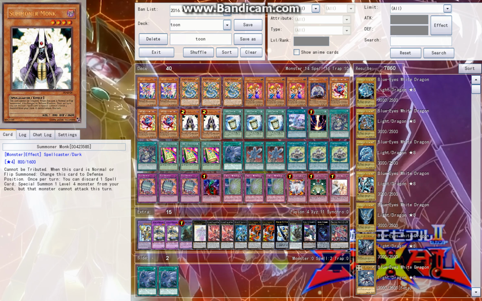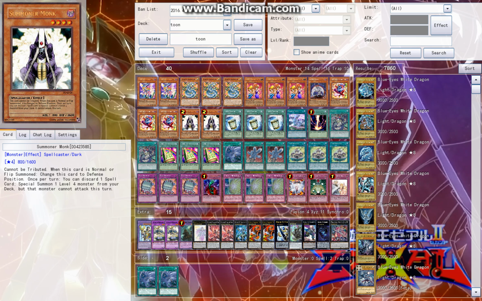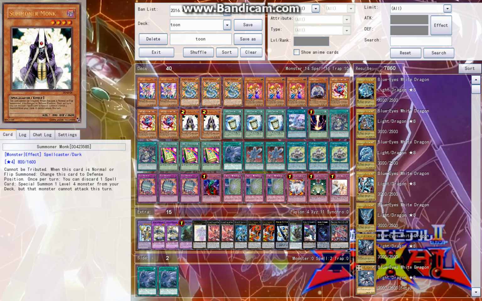2 Summoner Monk to get out the card guard. You really don't want to see this in your opening hand that often. You kind of want to Summoner Monk into it, and then go into like a rank 4 play or something like that. So this is good for rank 4 plays, obviously, and get it in your card guard, and get out more Toon stuff, but you can't attack with them. So, it's kind of eh. But you can definitely go into rank 4 and stuff like that.